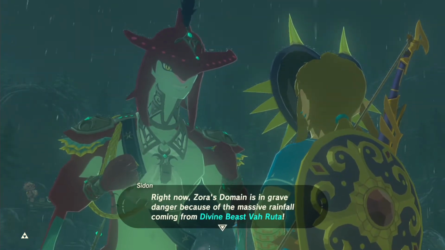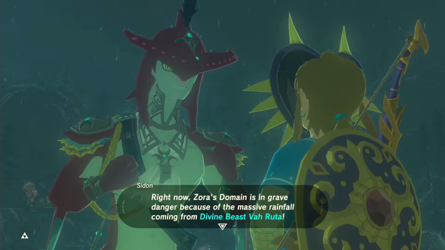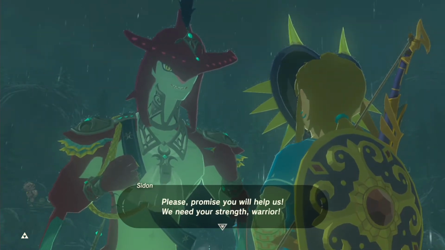Zora's domain is in grave danger because of the massive rainfall coming from Divine Beast Vah Ruta. Please, would you help us?